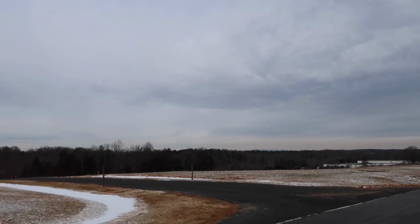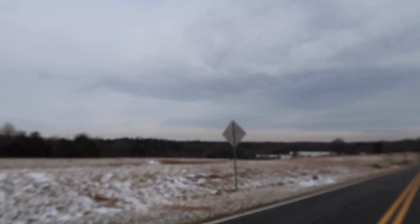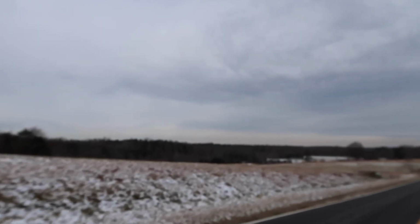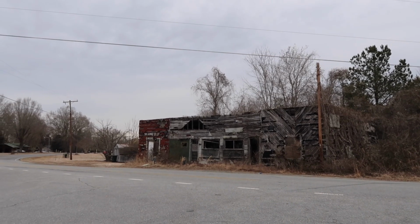But I believe there's another Gold Hill, North Carolina. This must just be a nickname. The other one's about an hour, hour and a half away, 70 miles or so. But nothing really here, except a couple homes in this Gold Hill. Now at the crossroads of Baggage Road and Bald Hill Road.